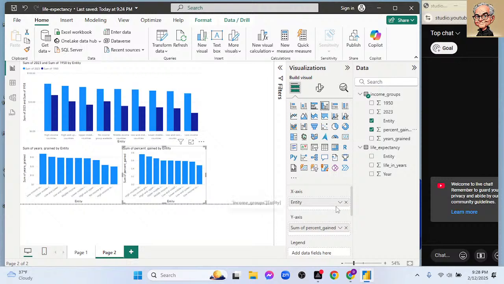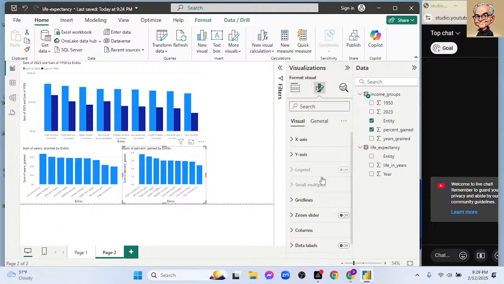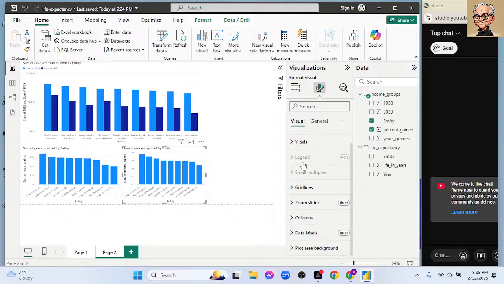And what would be nice with this one, what about data labels? Okay, good. Y-axis.